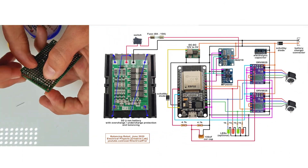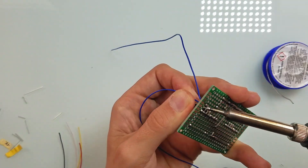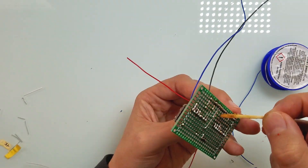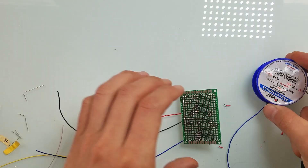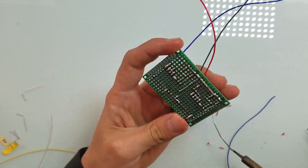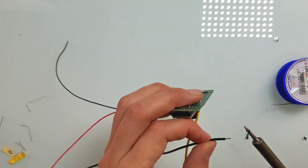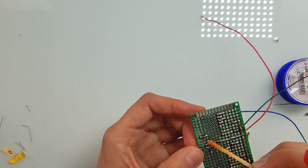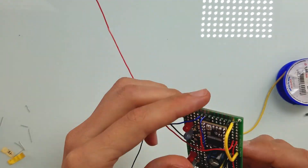It may look like I assembled the robot according to the schematic, but that is not true. In fact, I drew the schematic only after I started editing this video. How do I know how to connect everything? I just googled DRV8825 — that is the name of the stepper motor drivers. Google showed me a bunch of circuits. Also I previously did a couple of tests to make sure the circuits actually work, so I had all the necessary knowledge before soldering.